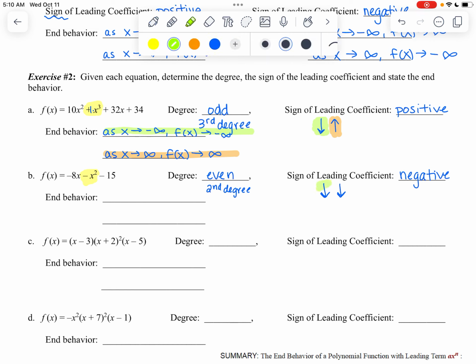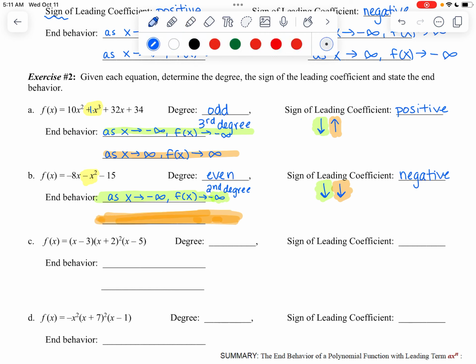So now let's describe left to right. First, the left side. What's that going to look like? Well, as x goes to negative infinity, meaning we look to the left side, the function is also going to go towards negative infinity since it's getting smaller and smaller. The y's are going down. And then as x goes to positive infinity, now we're looking right. My arrow's also pointing down, so f of x is also going to go towards negative infinity.